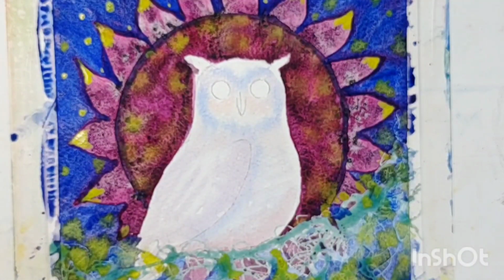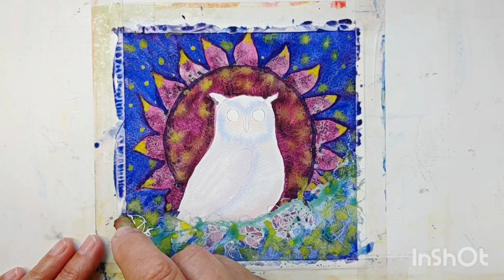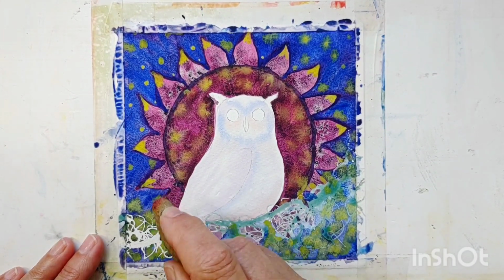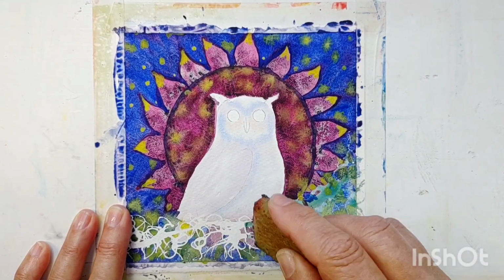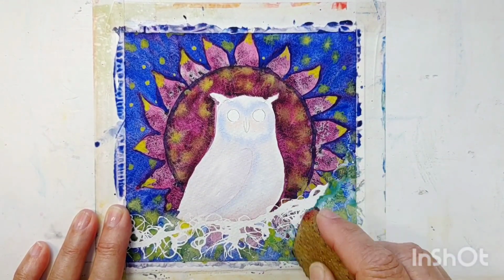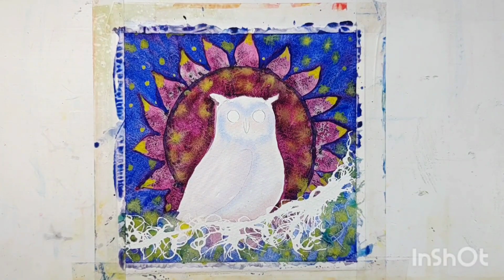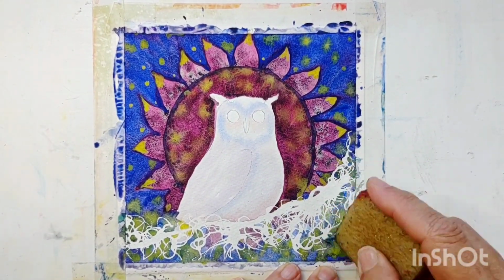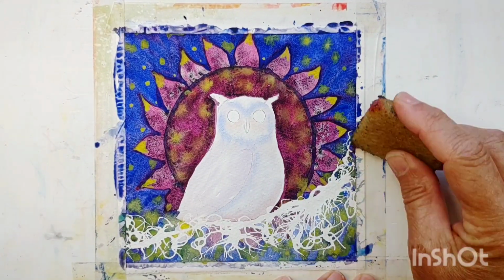I didn't really know in my mind what the owl was going to look like. I kind of did this all on the cuff. And I do that with these owls sometimes because, I don't know, I just like doing that. Maybe I'm crazy. Call me crazy. But I don't plan too much when I do these owl of the months. I have an idea in my mind, but I don't sketch out the details of the owls and stuff.